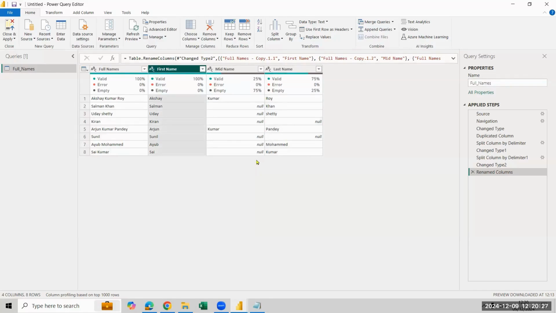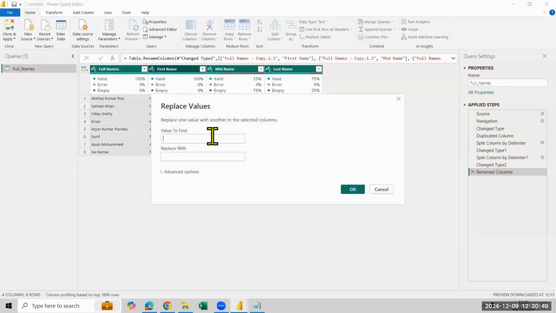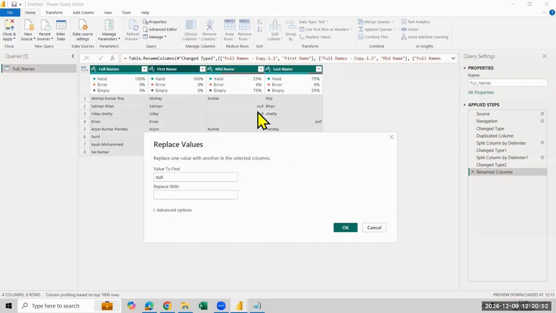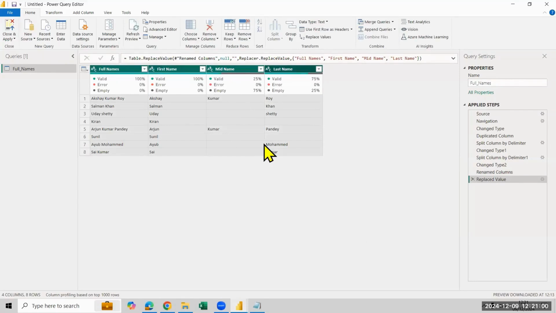Now, wherever you see the null value, it has to be replaced with blank. I should not see any null here. To do that, Control A, which will select the entire table, and then you use the option called replace value. In the Home tab, you will see replace value. If you click on this, you have to type here. It's case sensitive, so if the null is small letter, you have to type the same thing, and then click OK. Automatically, it will remove the nulls. Clear?